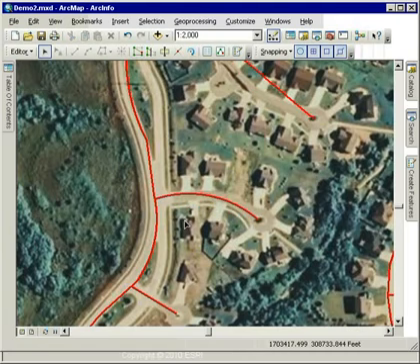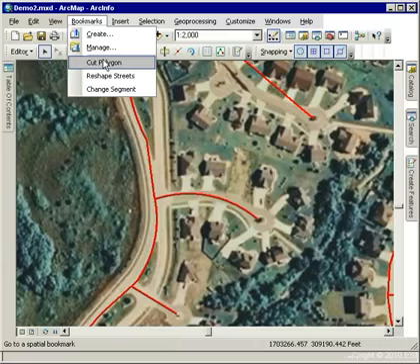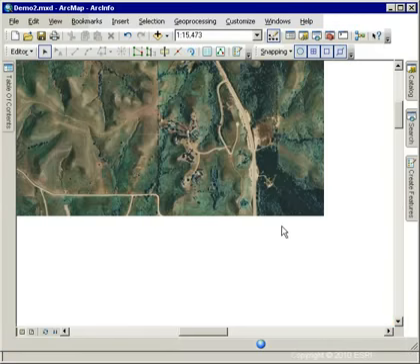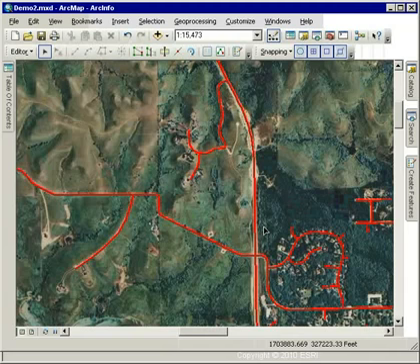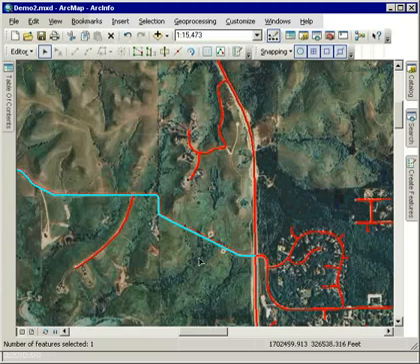All right, let's zoom to a different part of town where I'm going to split a street line feature, and also where I'm going to cut a polygon. So I have a different bookmark here. You see I'm zooming to a part of town where I have quite a few street center lines here. And you see, as a general rule, we try and split up center lines where they intersect with other streets, and with other street center lines. Just this street here breaks the rule.